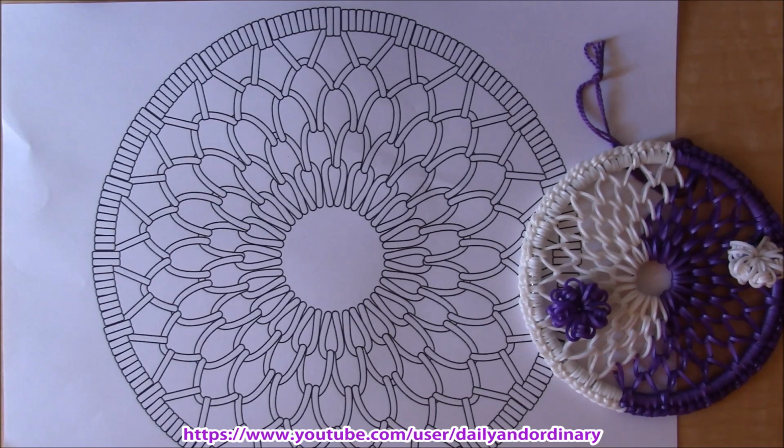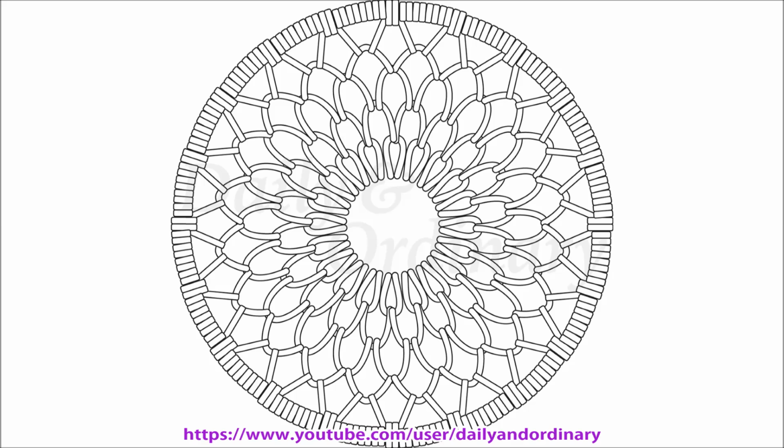When you're ready to print your design, you have to choose shrink to page or fit picture to frame in your print settings. Parts of a dream catcher are represented in the design.